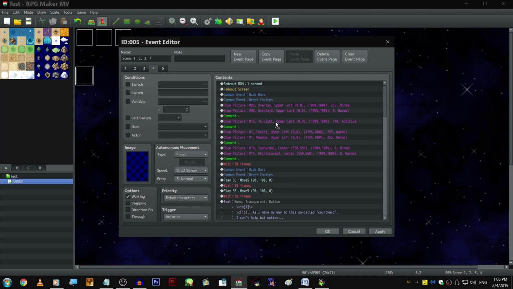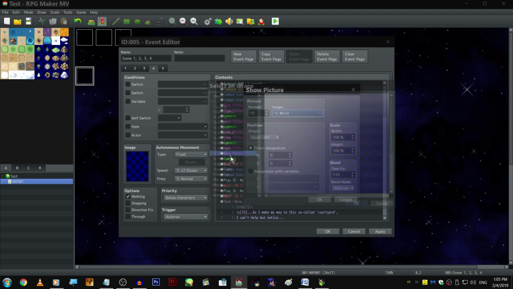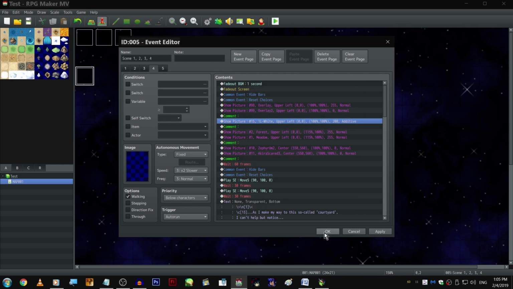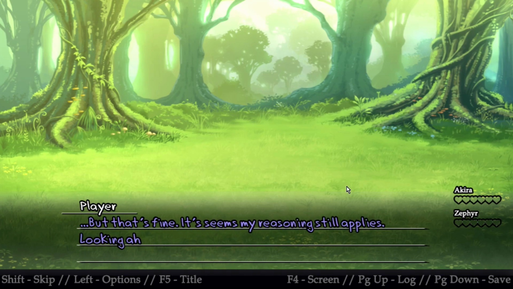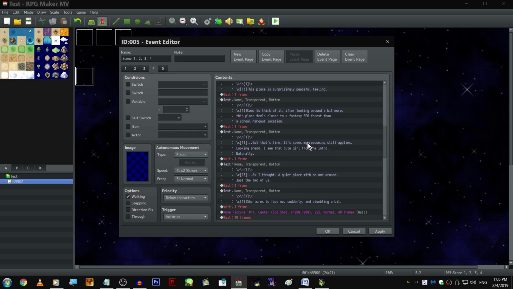I think on this one and the other one I'm going to increase the lighting. I almost think I want to go with the white one. Let's try 200 to see it next time. But that's fine. It seems my reasoning still applies. Looking ahead, I see... I don't know if seems and see are too similar to have in the same sentence. Looking ahead, I see that cute girl from the intro. Naturally. As I thought, a quiet place with no one around. Just the two of us. Seriously! Creeper! She turns to face me suddenly, stumbling a bit. I can make that in one sentence, right?